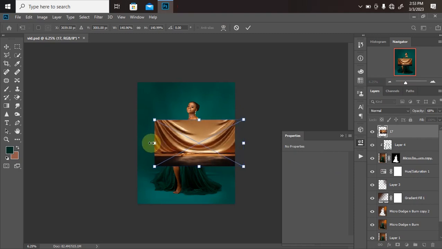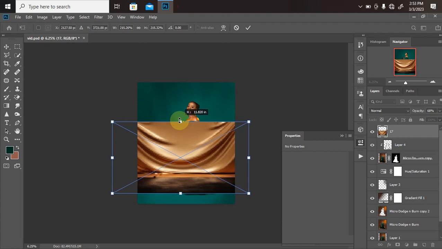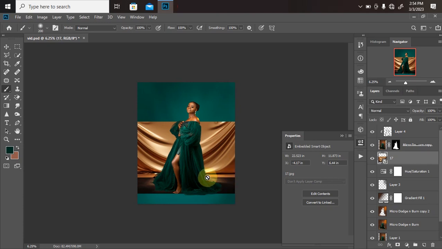Then I'm going to adjust it to whatever location I want it to be. I'm going to drag it to whatever location I want right now. Okay, let me say I want it this way. I'll click on my OK. But the issue I'm having right now is it's directly above my model layer, so I'm going to drag it down below it, as you can see right now.